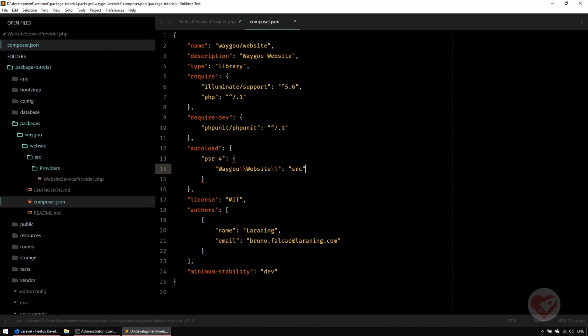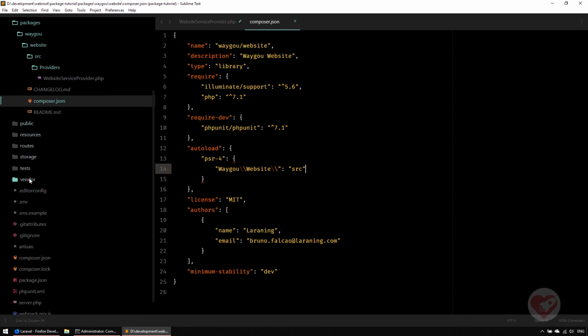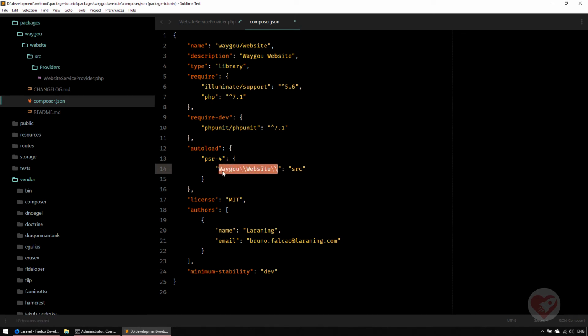Basically what we are saying on our package is, okay, when someone imports our package, and as you know, the packages that you import are placed on this folder called vendor by default, if I want to use a namespace Wago/website, from here on, I want you to use the source inside my package.